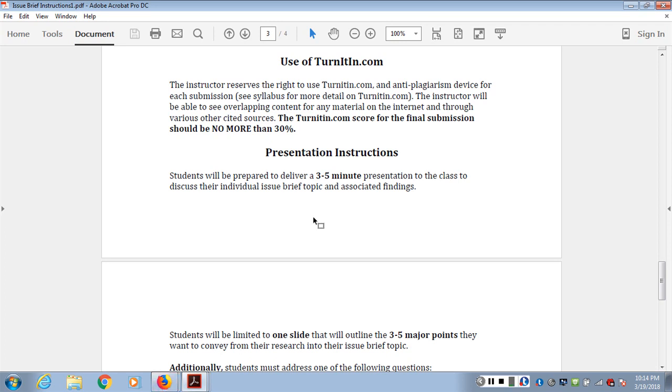Now here's the caveat to that. If you turn your paper in and get, let's say, a 45 to 50% score, you redo a couple of things and submit it again, your score the next time may actually be higher, 60, 70, 80, 90%, because your first paper is now in that collection of documents that Turnitin is comparing to. So don't take the score at face value. Pull up your report, see where the duplication is, and go in and make the necessary adjustments.